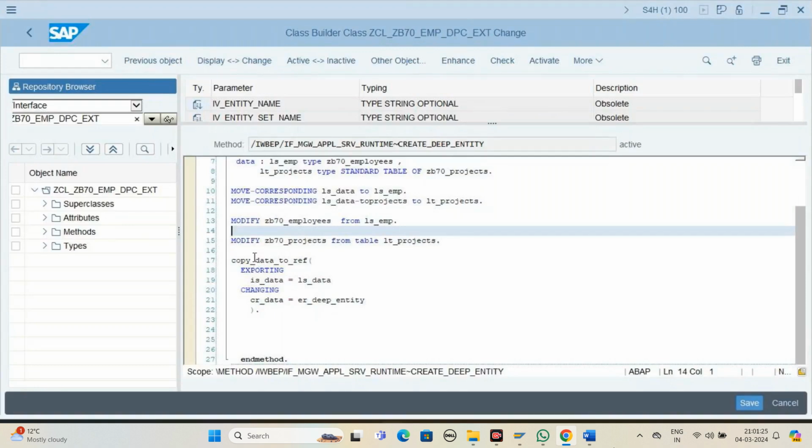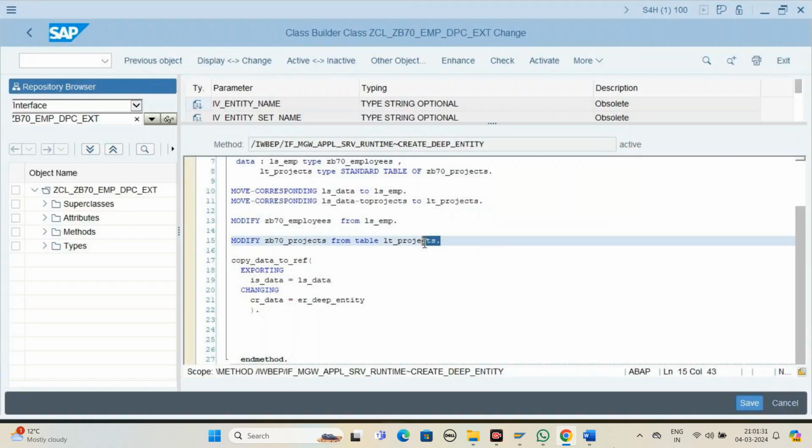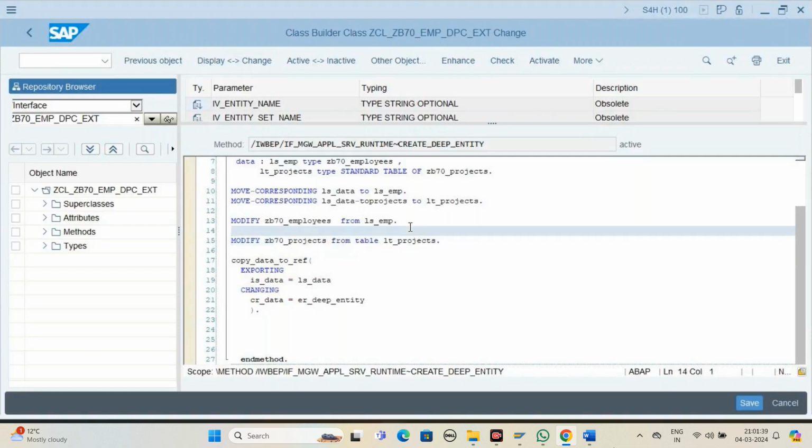Since this code is common for create and update scenarios, before you insert the project records into the projects table, if any projects exist for a particular employee, you need to delete them. Why you need to delete them?